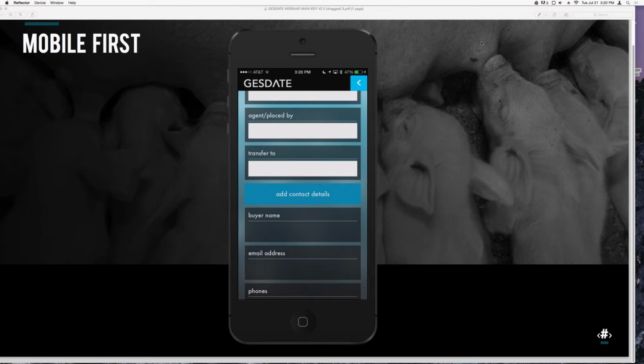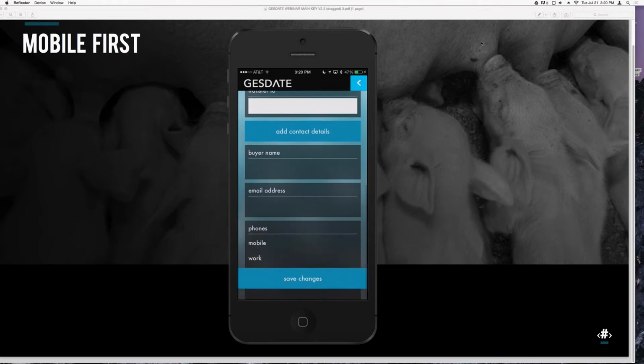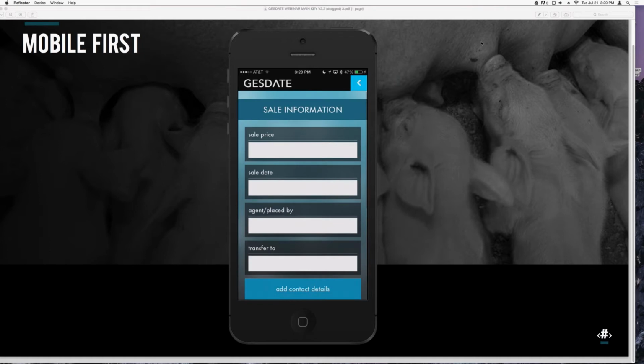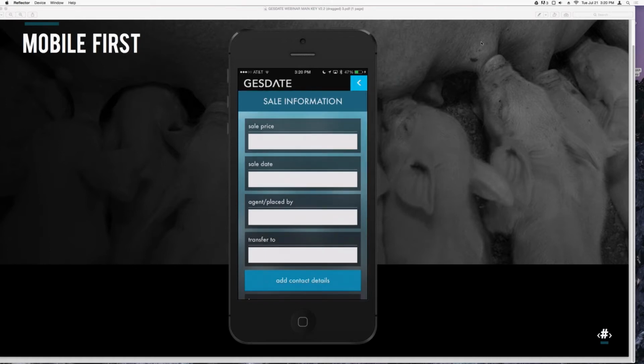So we've built in some functionality there that's really specific to purebred and show pig producers, and we're going to continue to do that with our research and development. This is a really incredible tool to harvest all that information, and when you get over to the web portal, we're going to show you some of the really powerful reports you are able to generate. Fantastic. That's a good lead in. And obviously, Josh, the more you use the app, the more data you input, the more powerful it is.